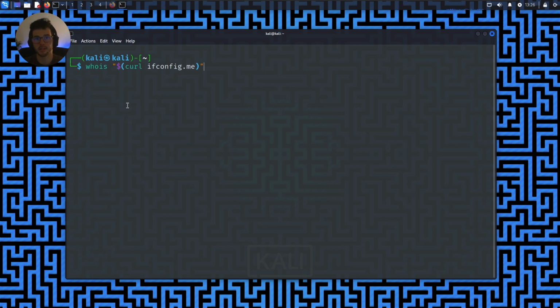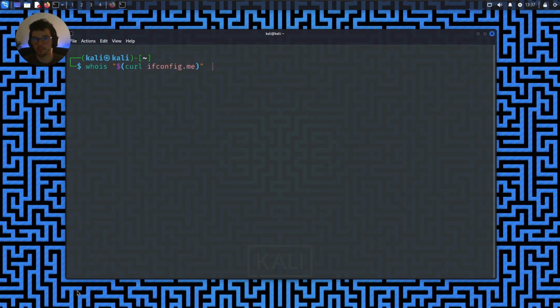And whois is another command line tool which just gives us information regarding our public IP. So this command will print all sorts of information about your internet service provider and the IP allocation. However, again, for this demo, I won't be showing you the output. However, what we can do is output or extract certain bits of information from this command's output.